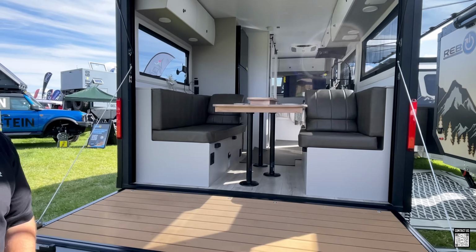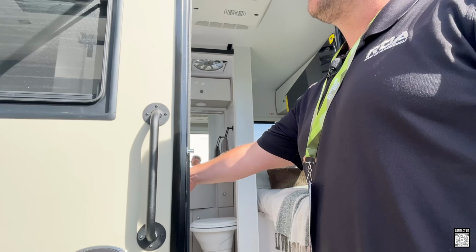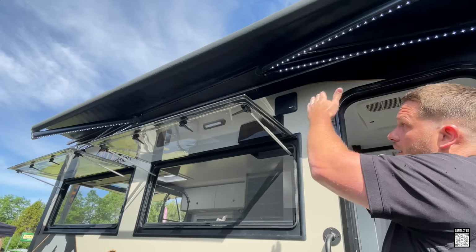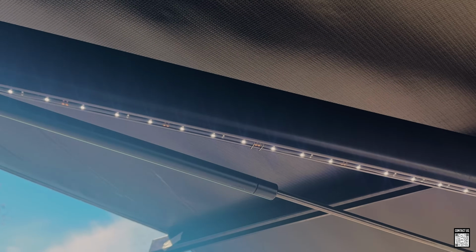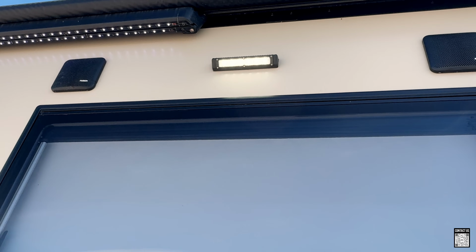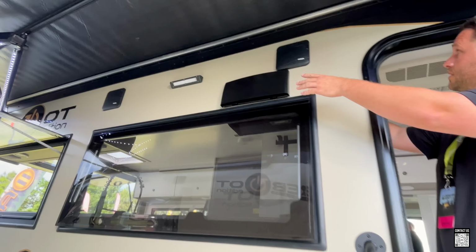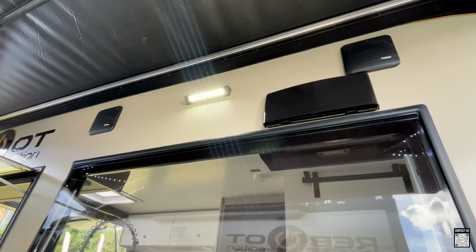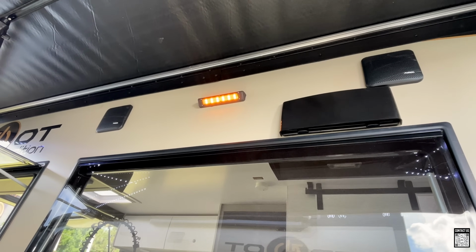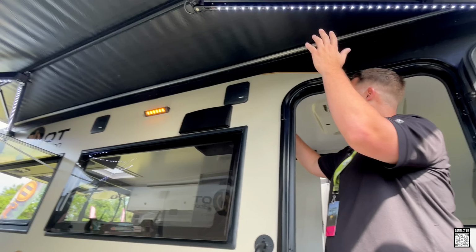Let's walk back inside, show you the bedroom area. Of course, we have our Carefree Colorado awning that we can put out. And this has some lights right here. You also have another light right there. Let me show you that one really quick because that's a cool light because you have different options. You have your white light, and then if you have bugs at night, you can turn on that amber light, and that's not going to attract the bugs as much. Also, you can turn on and off this awning light from in here.